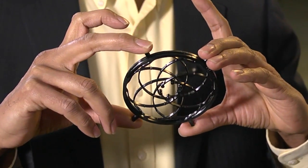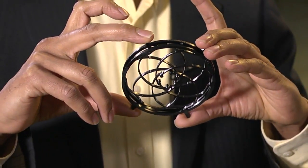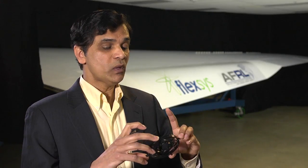And when I apply force at these tabs, you can see it move, so you can get large deformation. But the way it's designed, you have very small stress in the structure, which means every section of the material shares the functionality, shares the load, so the stresses are evenly distributed. That's how we have very small stress, very small strain. It works in a linear elastic strain region, so you get large deformation, which means you can do this multiple times. You can do this millions of cycles and still not fail.